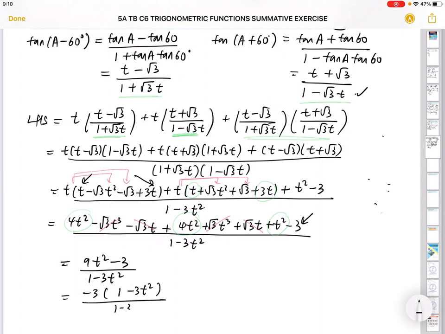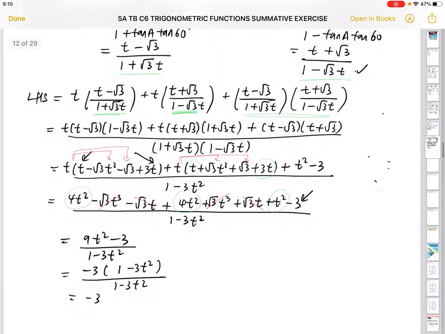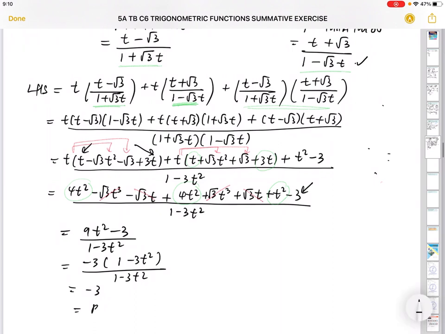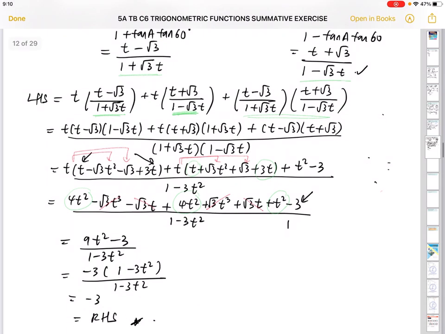Wow, this is very, very long. Okay, but you notice if you use substitution, you let it be t, so the whole thing becomes much easier to write. Otherwise, you write a lot, tangent A, tangent 60. Yeah, a lot of things to write. So just let it be t. Yeah, the whole thing will be easier. Okay, so I move on to the next question, right?